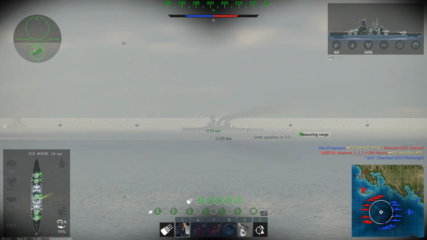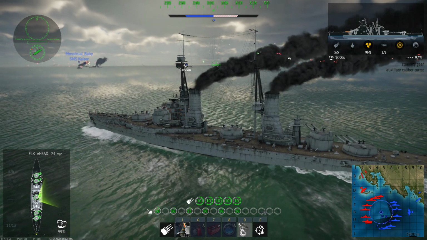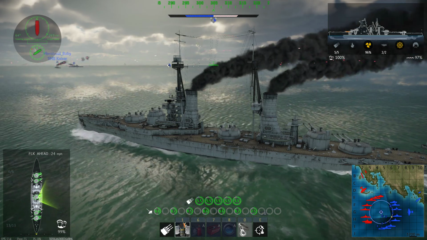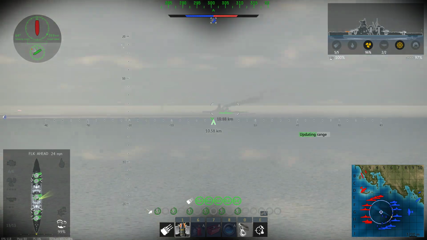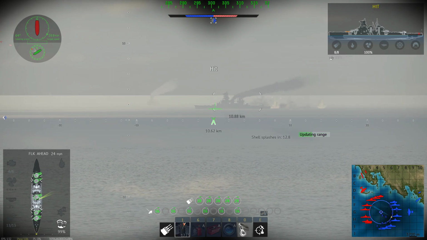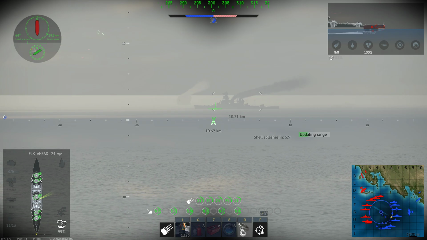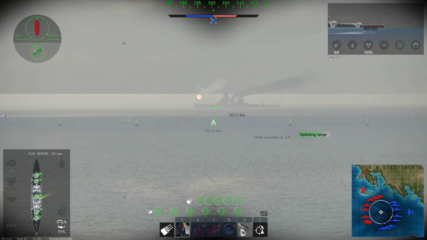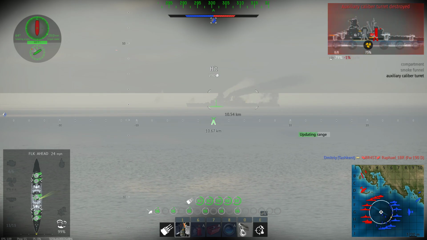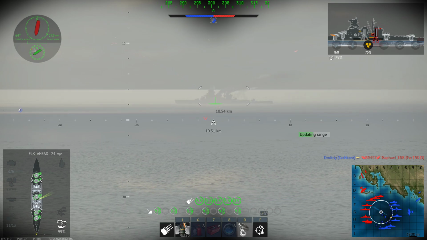Bersaglio individuato. Nave da battaglia. 300. 11.000 metri. All right, I'm inside the circle now. See the blue go way up? Because I'm a battleship. Range. Hits are very dangerous because they're plunging fire. Just a little more effort, and victory will surely be ours. Surely.